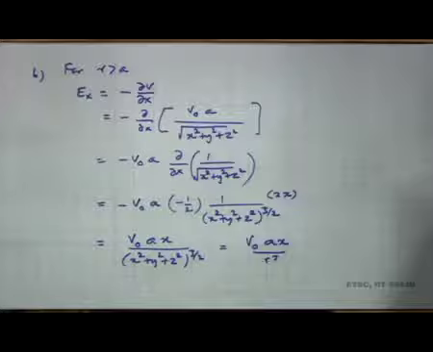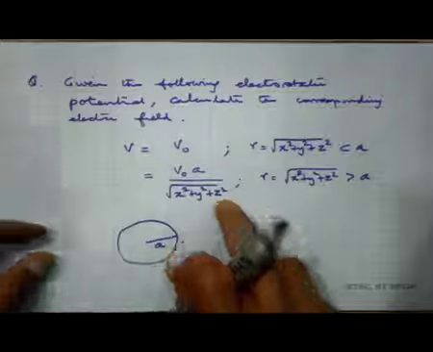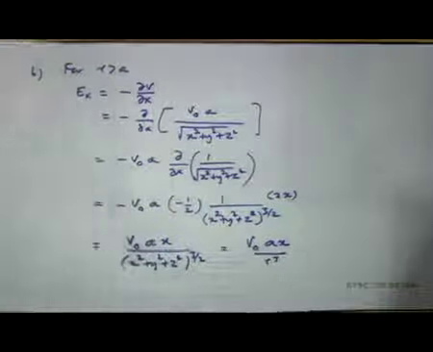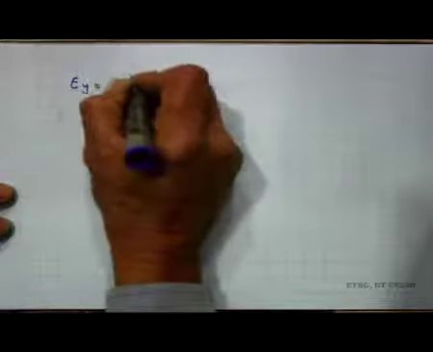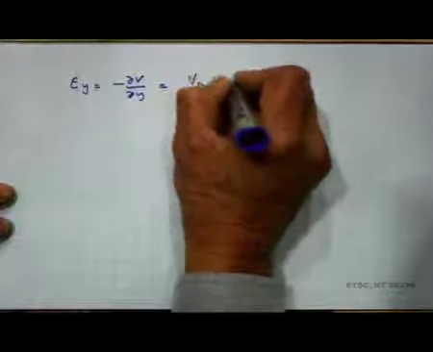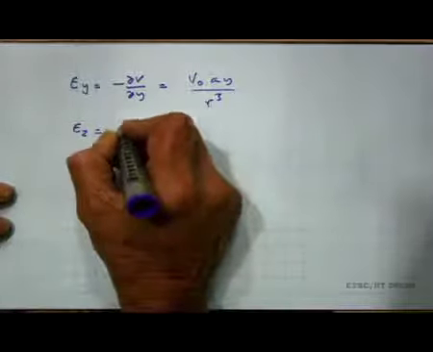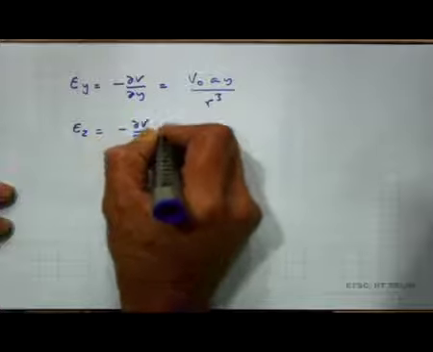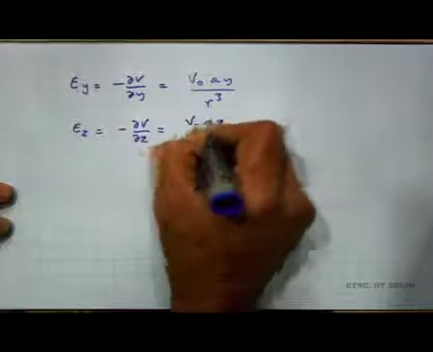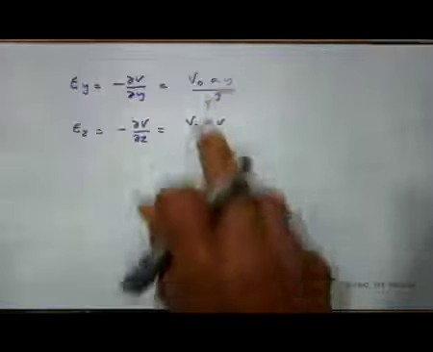Now, if you look at this equation here, the potential is symmetric with respect to x, y and z. So, just by symmetry I can immediately write down the values of E y and E z. So, E y will be equal to minus del V by del y, which is equal to V naught a y by r cube, and E z will be equal to minus del V by del z, which is equal to V naught a z by r cube. So, we have E x, E y and E z. E x is this, E y is this and E z is this.